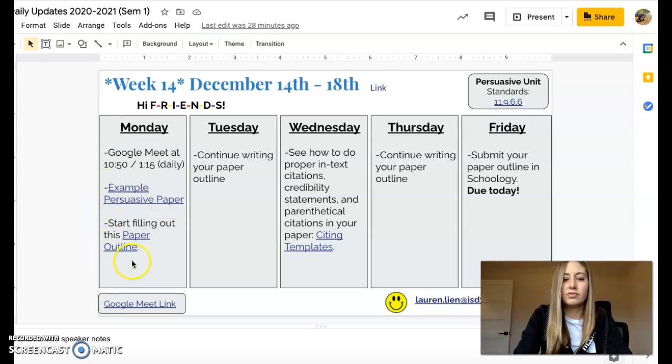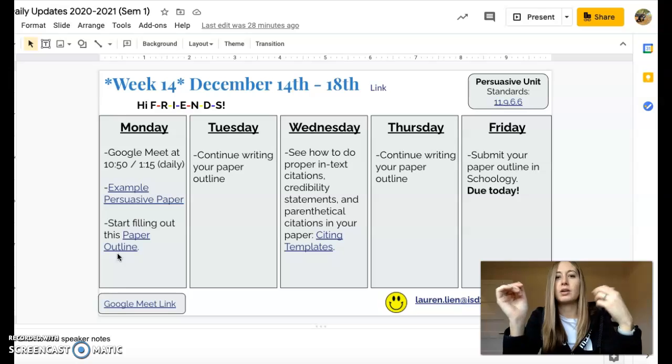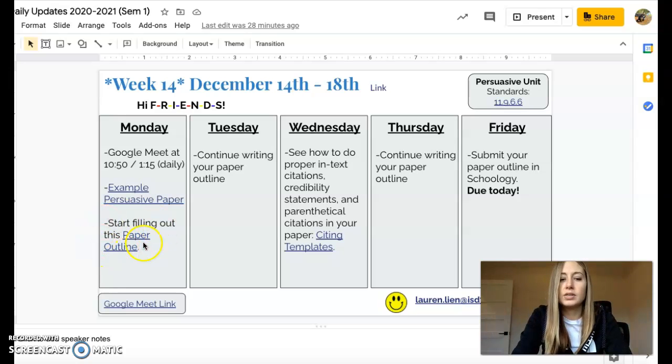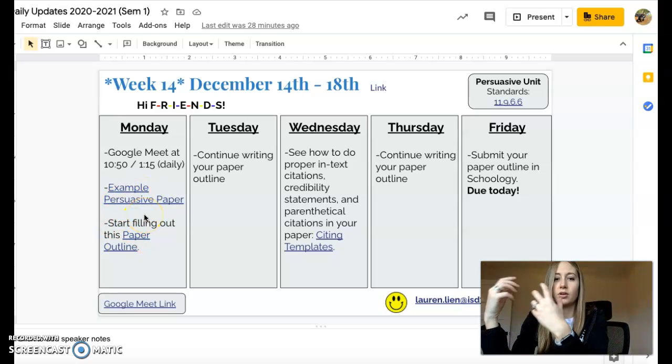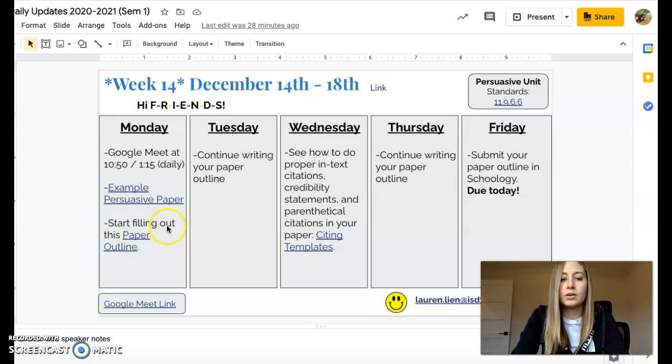And then I want you to start filling out this paper outline. There's a video in there also explaining the outline, but this will basically show you exactly what you need in your paper and where you need it. So use this outline to help you. Eventually, you'll be able to take what you filled out in this outline and put it into another document where your actual paper will be. So this outline will be really helpful for you. Follow the directions carefully. Make sure you're putting in good research that really supports your main thesis topic.